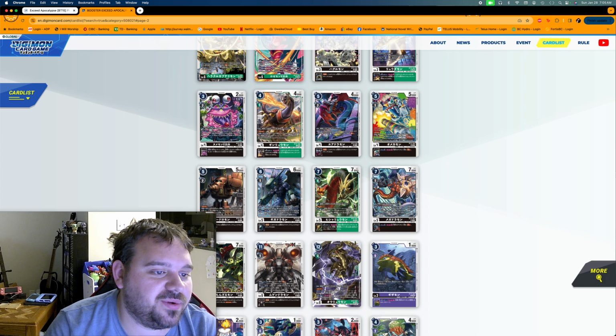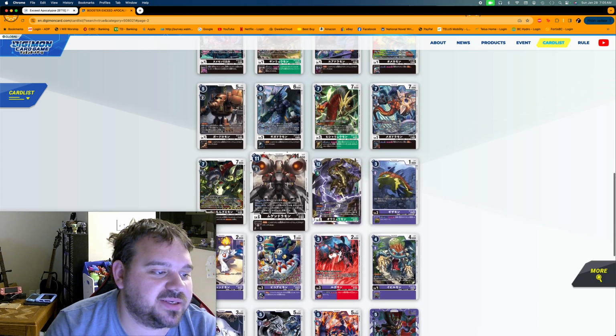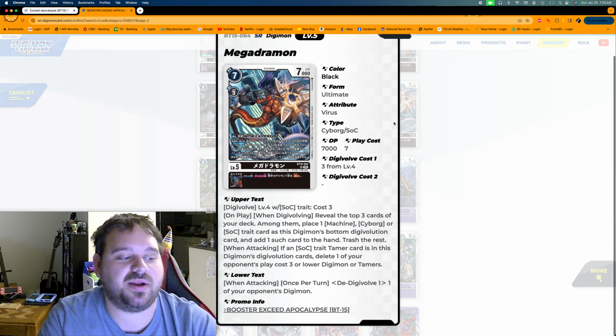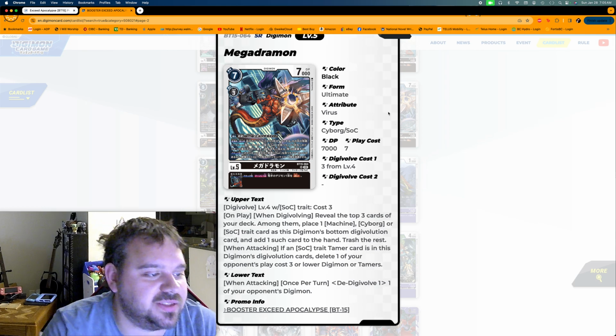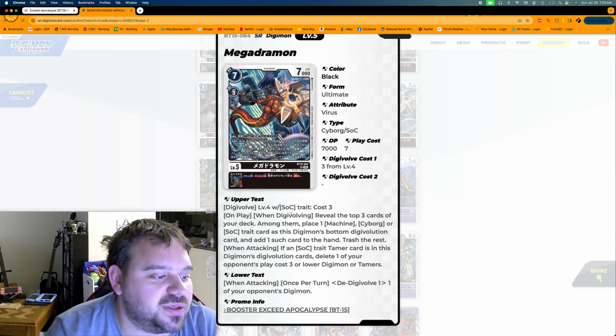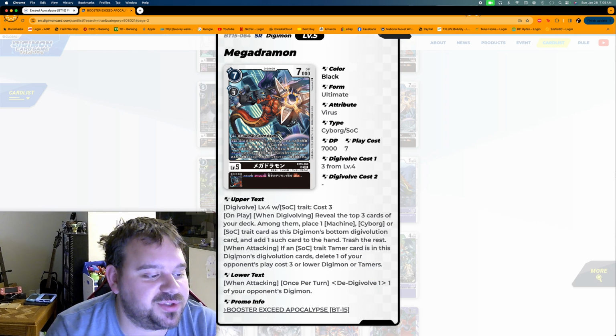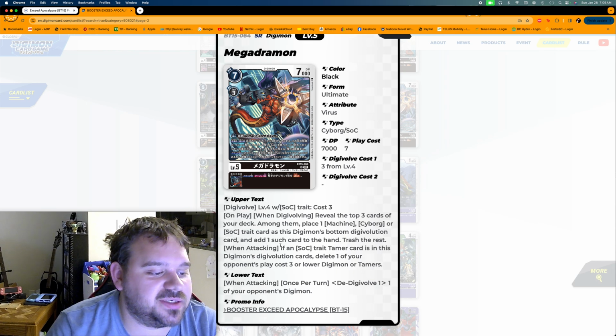And then we have the whole line there. Let's see what the Mega does. Oh, we also have the Megadramon. He's going to be a Super 2. When Digivolving or on play, reveal the top 3 cards of your deck. Among them, place one Machine, Cyborg, or SOC trait card as this Digimon's Bomb Digivolution card, and add one such card to the hand, trash the rest.